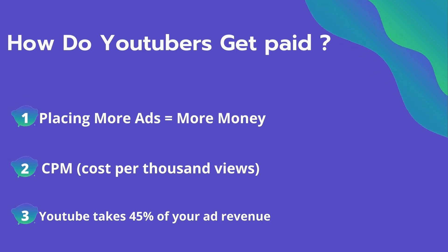The second thing is CPM — it means the cost per thousand views. It's the amount an advertiser pays to have his ad in your video, and they spend on average $4 per thousand views. It's calculated based on how many people watch the video and from where they are watching. Many factors affect the CPM, including demographics, content, gender, and time of the watch. YouTube also takes 45% of your ad revenue from advertising.